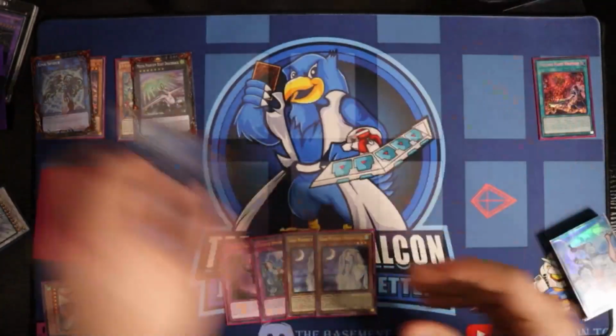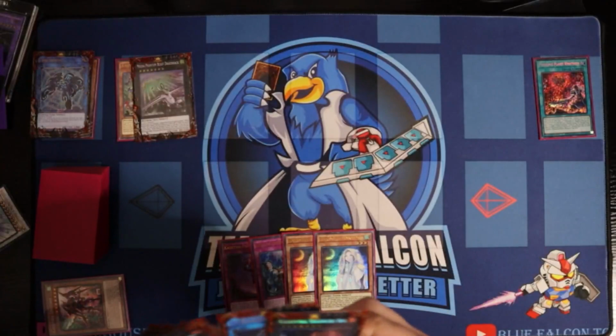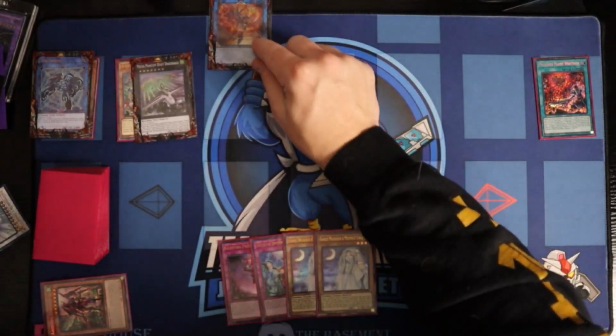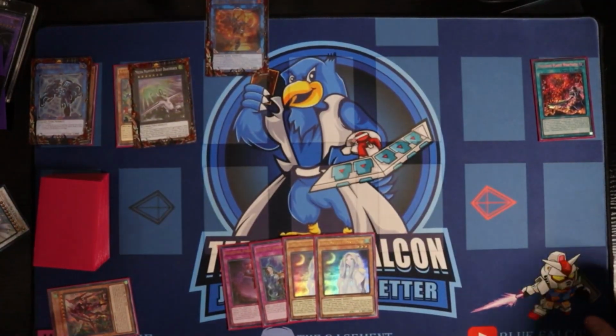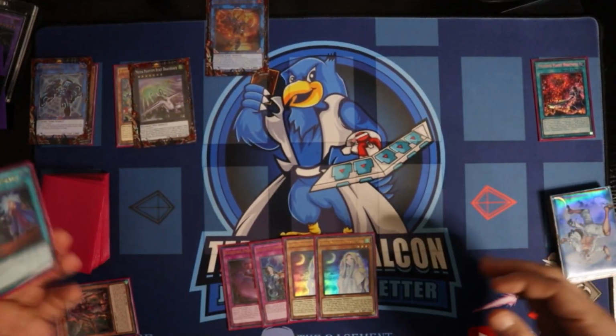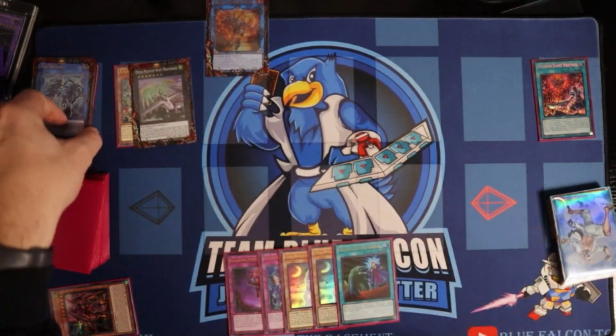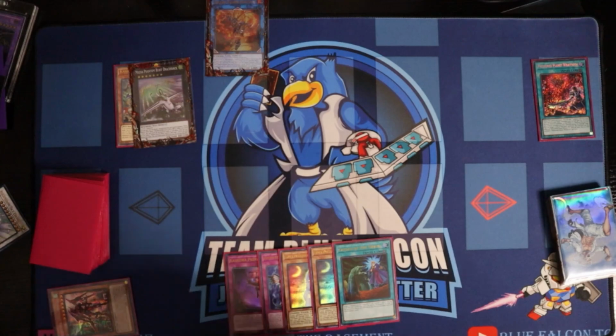And then we're gonna link for 3 into, I guess you would call it, the quote-unquote win con of the deck, which is going to be Heatsoul. Now, we're activating Heatsoul's effect, pay 1,000 to draw. Super nuts. And then that's going to be the end of our turn because of the brick.